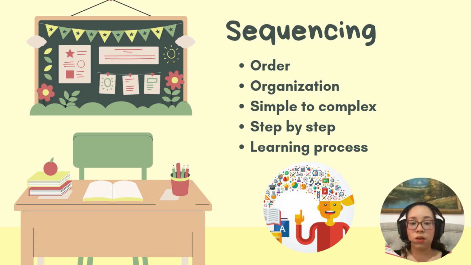Sequencing. Basically, the text that I read explains that the sequence is very important because it directly affects how the students learn. It mentions that the content is usually organized from simple to more complex, so the learners can build their understanding step by step. This gradual progression helps the students to feel more confident and makes learning easier.